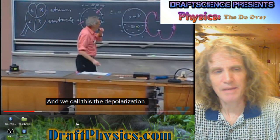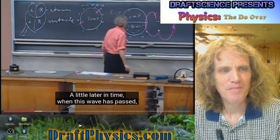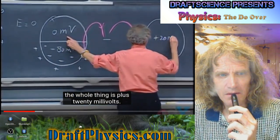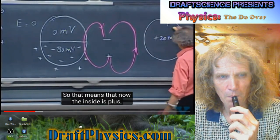Kind of neat that he used the same word, depolarization. Yeah, that's what I said. A little later in time, when this wave has passed, the whole thing is plus 20 millivolts. I show 0 here, but it really goes to plus 20. This is just easier to explain. So that means that now the inside is plus.